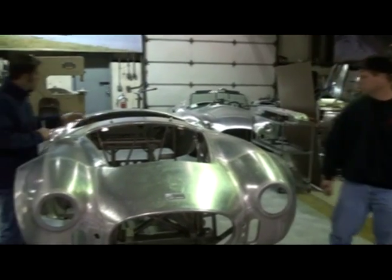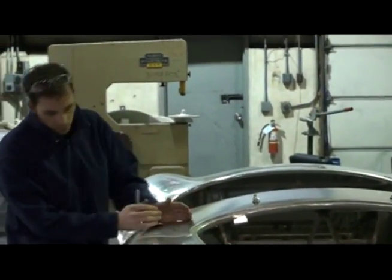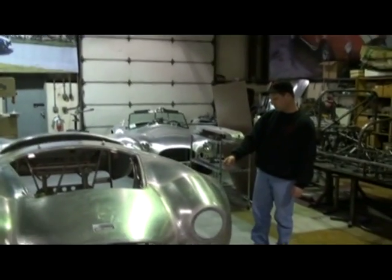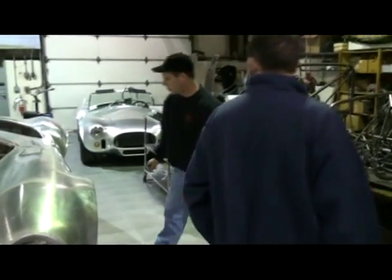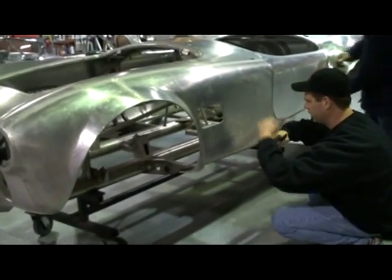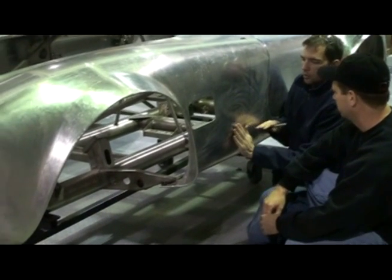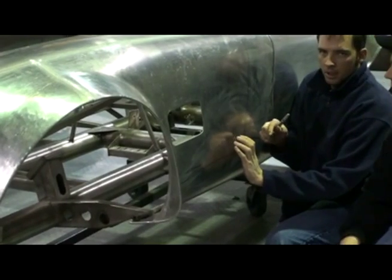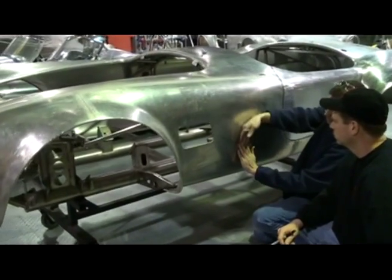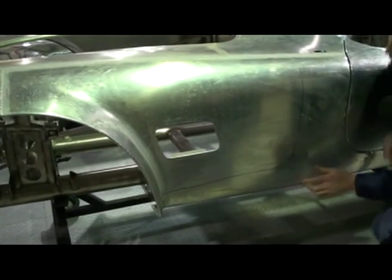The next place we've got to cut is some tubes across here that we've got to cut and add some bracing across, like the Daytona Coupe has. Right here on this side we're going to need to weld in a bar — probably right here — where the whole top can sit down onto. What we'll do is fold this aluminum over that square tube right across here, and we'll have some tabs welded on there that will have a Zeus fastener on the aluminum from this side. As this comes down, it'll come down over this tab and we can secure this piece to the Zeus fasteners that are attached to this steel tube. Put a steel plate in there to hold it.